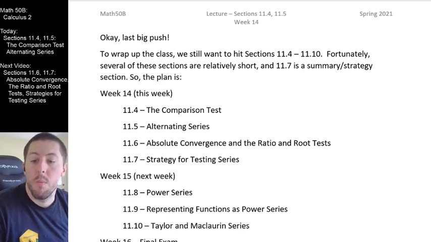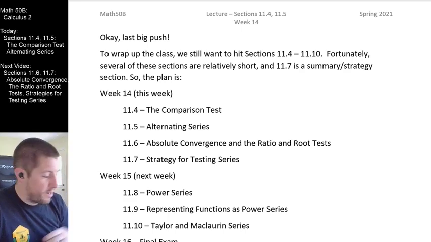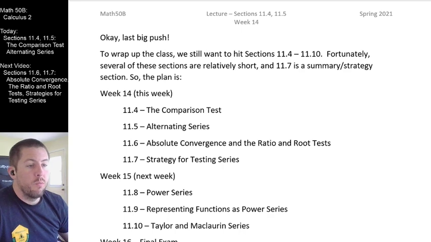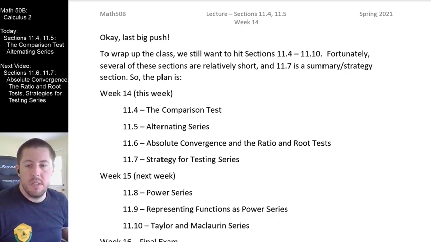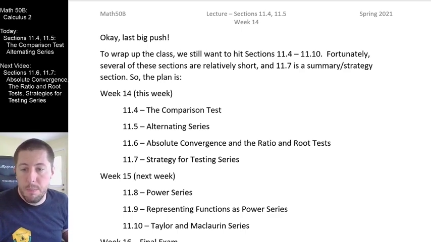series. I've already written our homework assignment for section 11.10. We're going to make it there, I promise. We still obviously have a few sections to get through on the way there. The good news is that most of these sections are very closely related. Most of them are pretty short. One of them is a summary section.